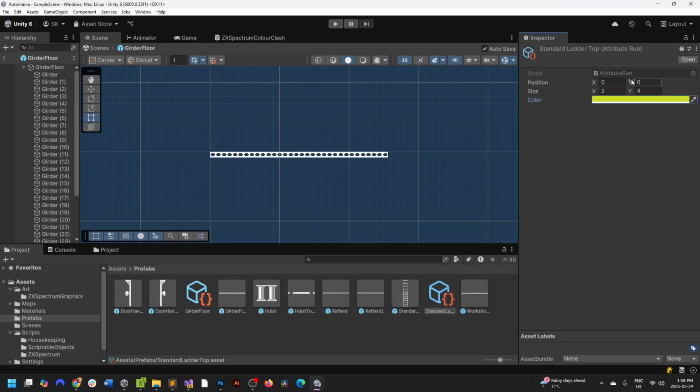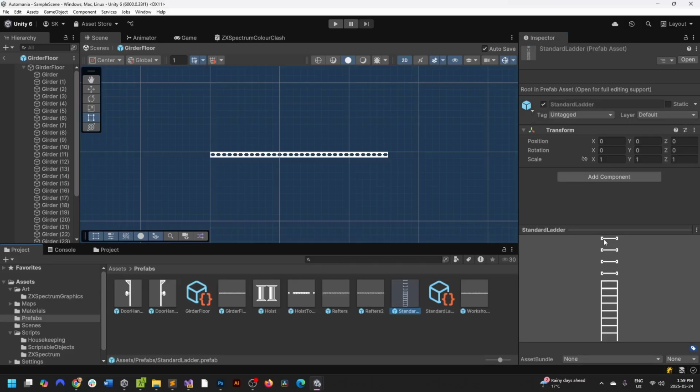So it's at 0, 0, and it goes 2 along and 4 down, and that's the swatch there. And then this one here is going to start at 4 and go 1, 2, 3, 8. 8. Okay.